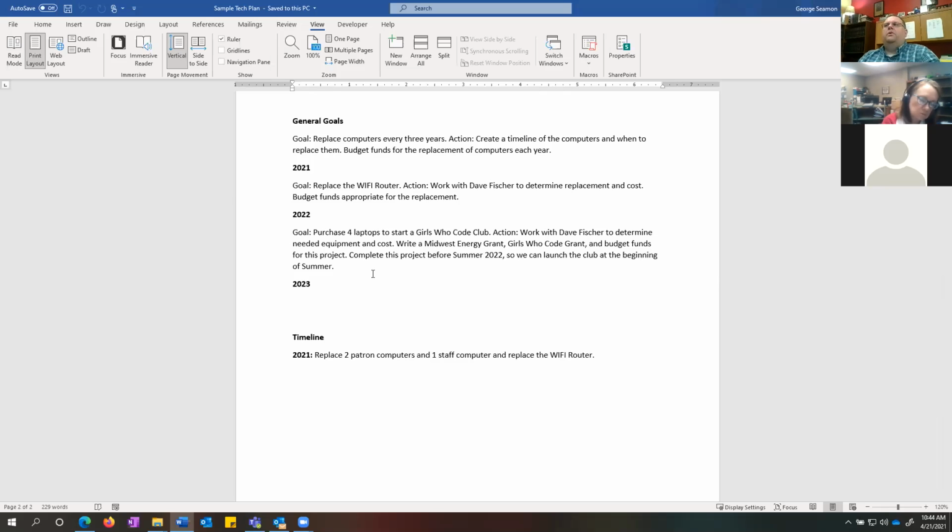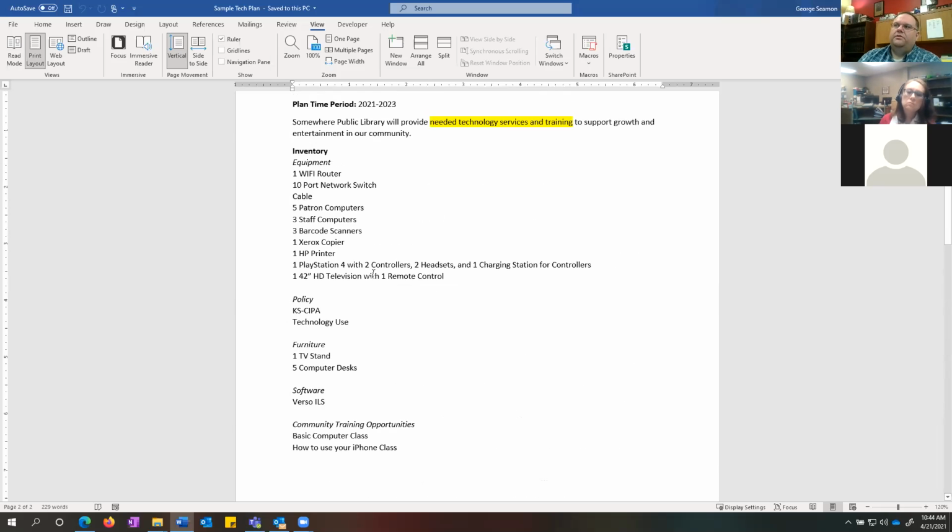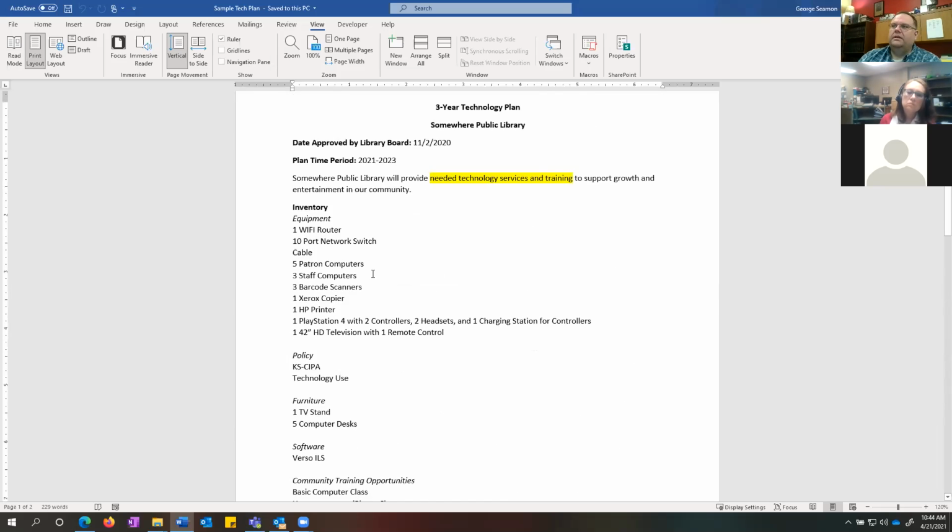Again, I don't know the applicability for this in other libraries. I would think that the plan could be used in school libraries or any other libraries if you're in charge of those budgets for technology. But in most cases, I think there are other departments that do that, so it would be more of a challenge to implement something like this in another library. So this is probably more specific to public libraries.